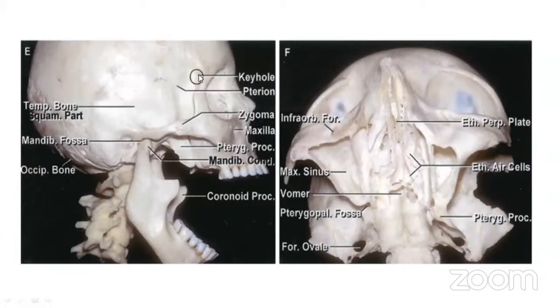This is a keyhole which is formed by the frontozygomatic sulcus. The importance of the keyhole here is that it gives an entry point to the anterior, middle, and the orbital base. Here we can see the frontal process of the zygomatic bone, and laterally the zygomatic bone, which is joined by the temporal bone to form the zygomatic arch.